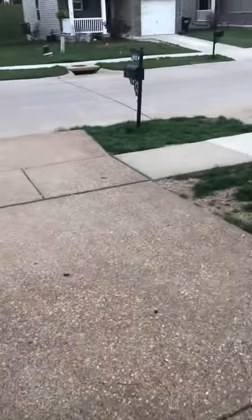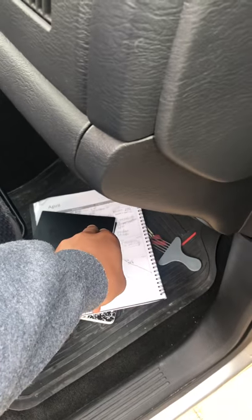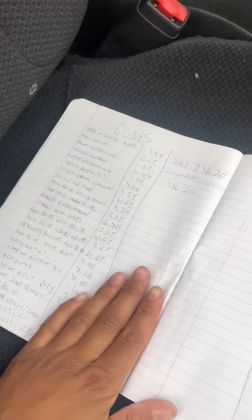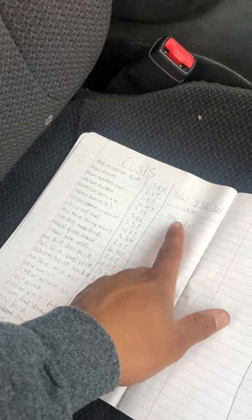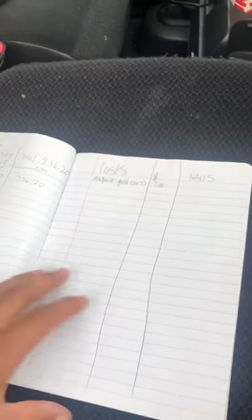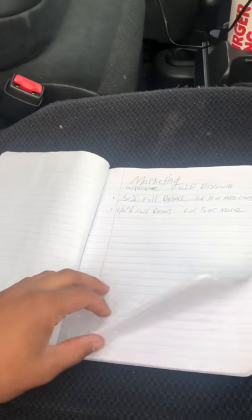I'll show you guys inside the truck now. So this is where I have pretty much everything else. I've got my scheduling book, my old scheduling book, and then my company book. So this has my business plan, things like that, the list of things when I first started my company, which is $336 when I very first started everything. So it's cost, marketing, things like that, from start to finish. It's pretty much got all the ideas and plans I've ever written down for my company sitting right in that book.